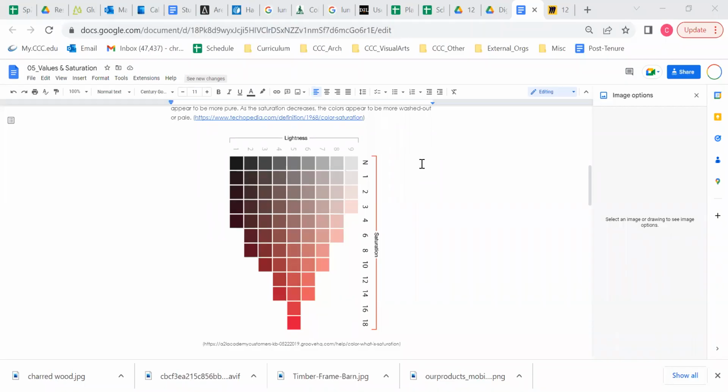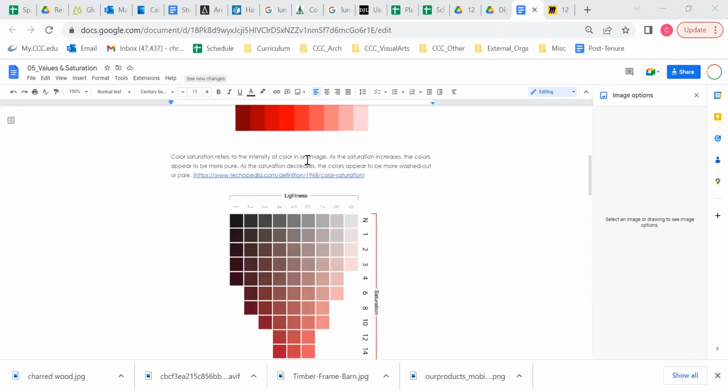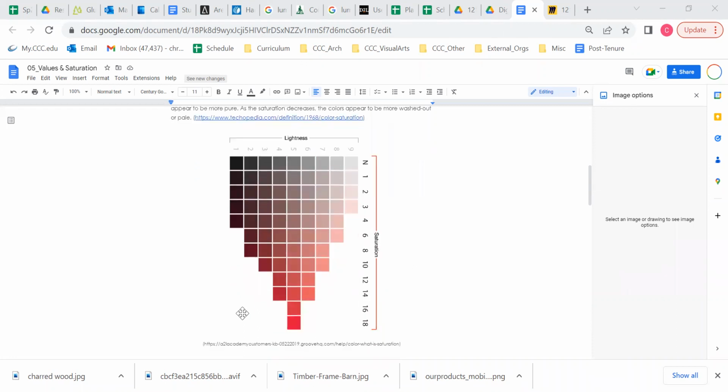Another concept is referred to as saturation. So it's basically the intensity of a color. So when I look at this scale right here, on the top here, I have from the left side, dark values to light values, and these are just in grayscale. But as we move down, we start to see a change in the saturation. The further down in this column, we see the most saturated hue within that gray scale. So this is the most saturated. And as we move our value to the right, the degree of saturation starts to diminish, and same thing with the left. But here in the center is where we have the most saturation for the color or the hue red.